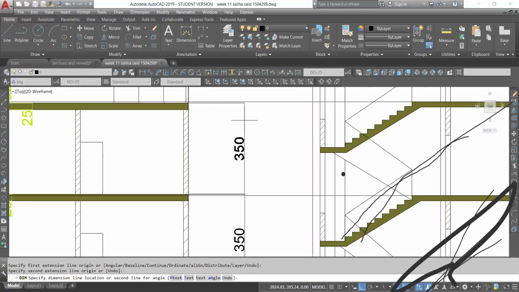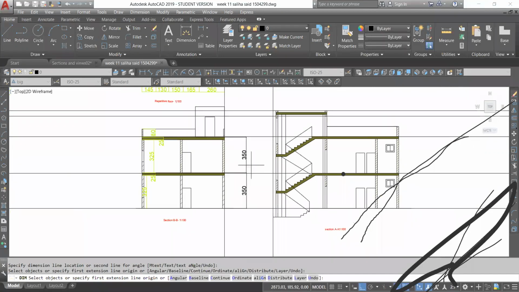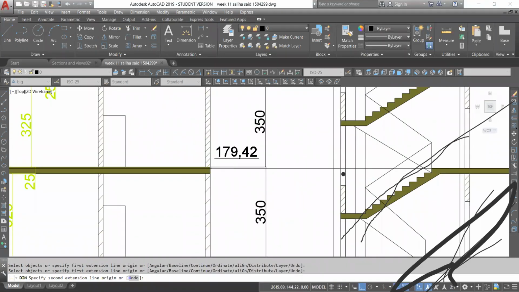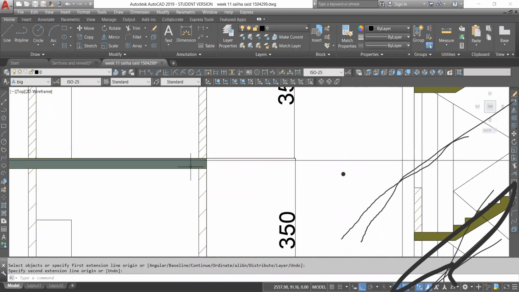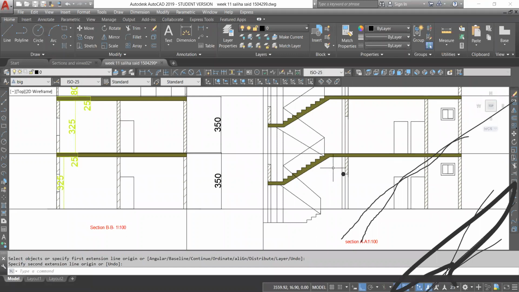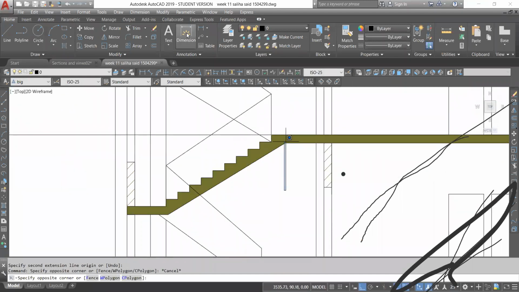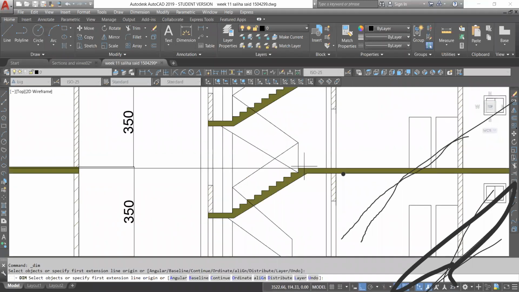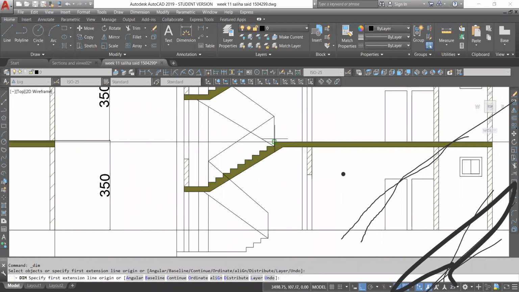Also, it is correct. Okay, so where is the mistake? The mistake is in the section height. Section height is not correct. If I take the section height here from this point to this point, I can see it's not correct.